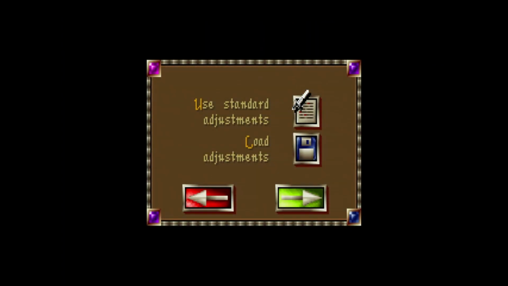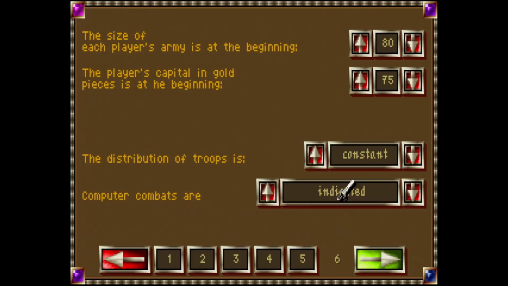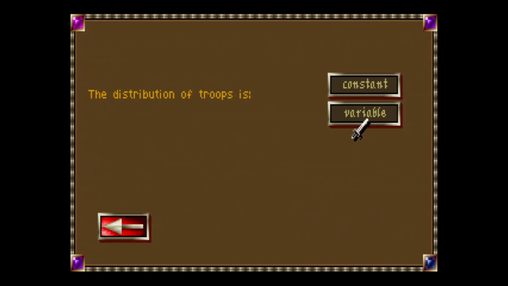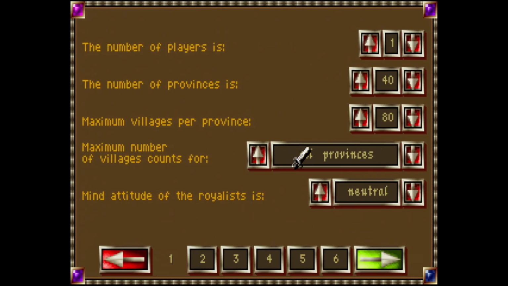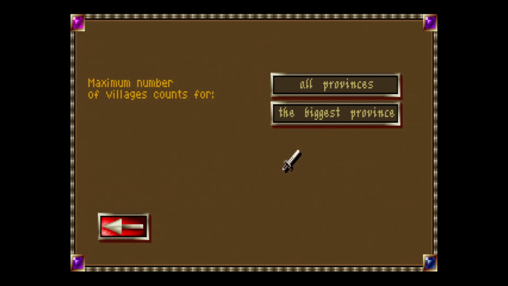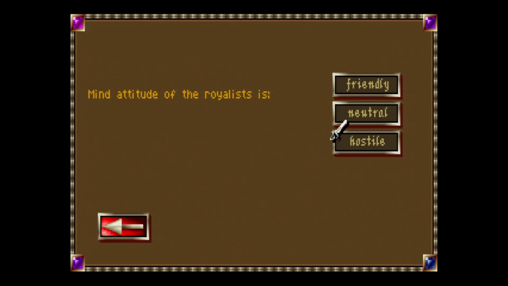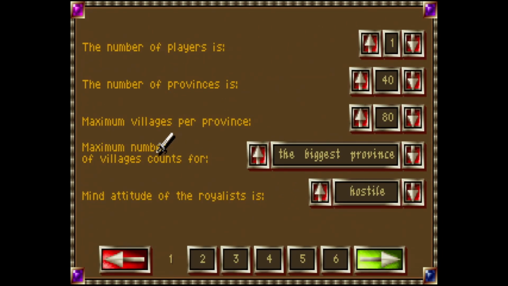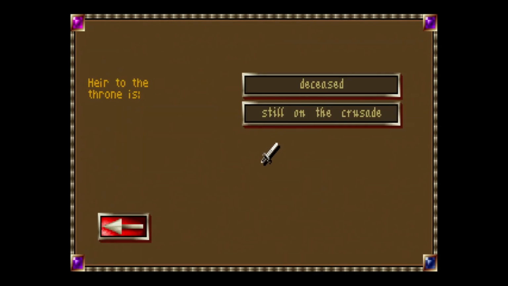You might think that's it, but actually there are 2 or 3 more big wrinkles we can throw into the mix with the options. Let's start up one more game. I already briefly mentioned one of the changes: different soldier types. Another change is having the max number of villages in a province be tied to the actual size of the province. Oh, and remember, the king had an heir out fighting in the Crusades. If we turn the royalists to hostile, he's coming home, and he ain't gonna be happy when he gets here.